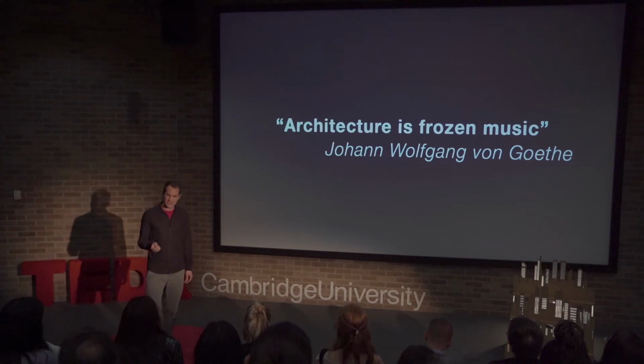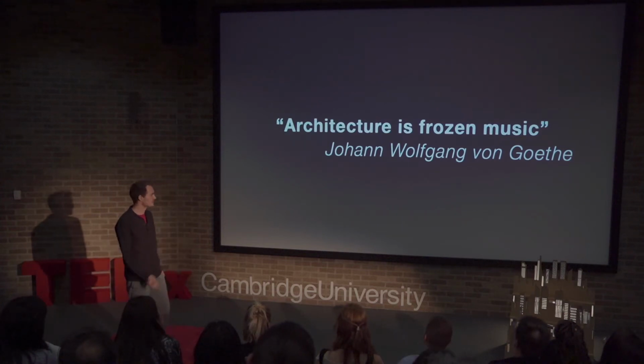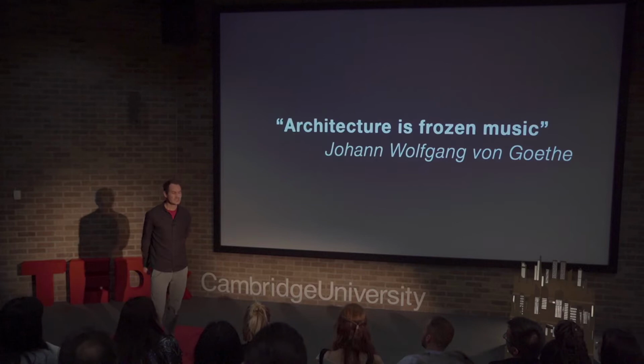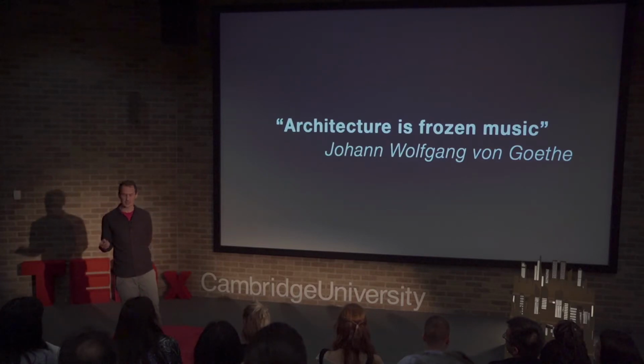As we have seen, parallels can be drawn between architecture and music, but the fundamental difference is that one is visual, set in space, and one is oral, set in time. So can we translate the visual, physical, spatial components of architecture to the oral, intangible, time-based components of music? Can we look at a building and hear its sounds? The late 18th century German writer Johann Wolfgang von Goethe said famously, "Architecture is frozen music." This suggests solidifying, giving physical presence to sounds.